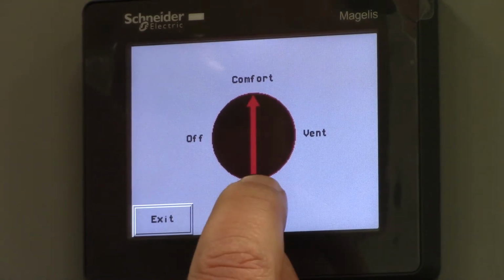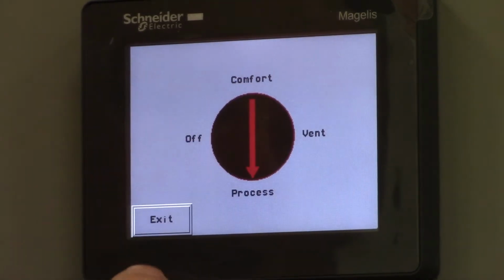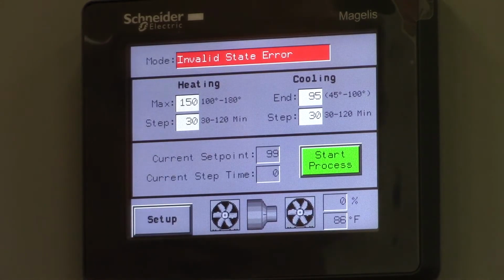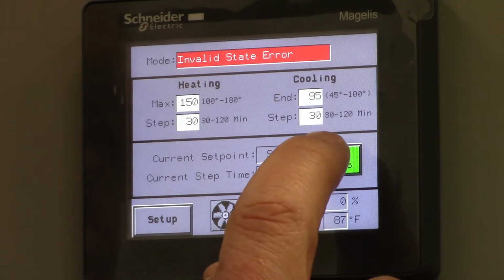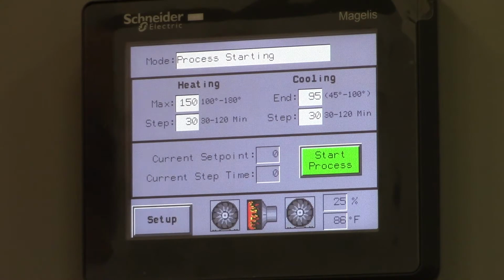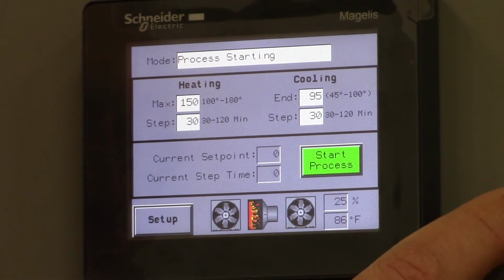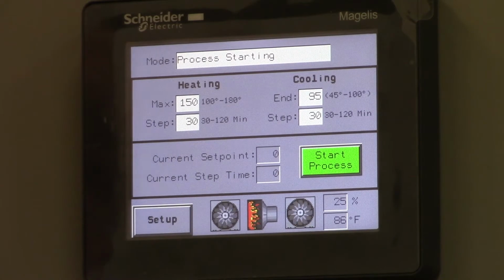Our last mode of operation is process heating mode. And in this mode, we get to set the operating parameters of the oven. It's basically a controllable, programmable oven. I'll turn the system on. And there's a time delay that allows our heating systems to ignite. I believe the delay is about 20 seconds. After 20 seconds, the PLC will take control of our heating system and go through a predefined program.